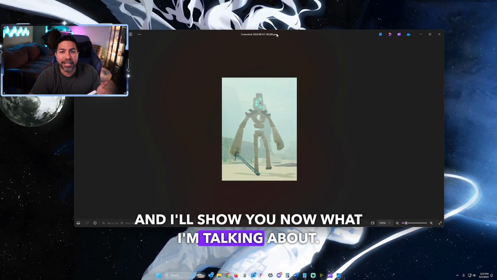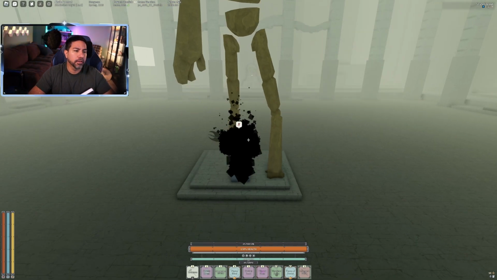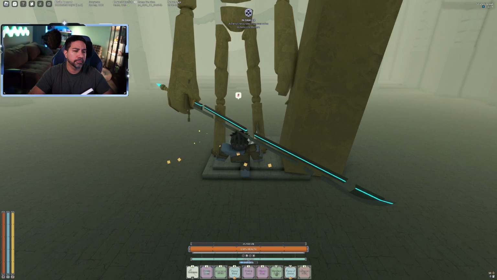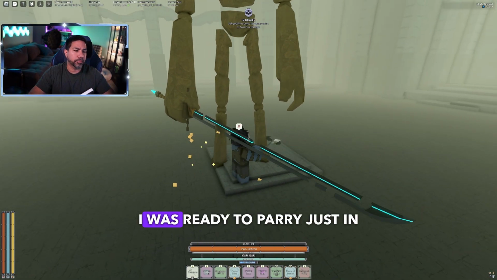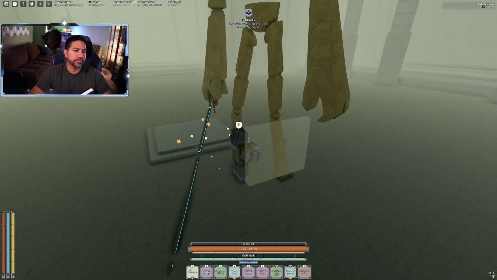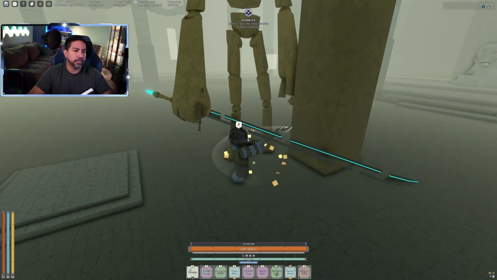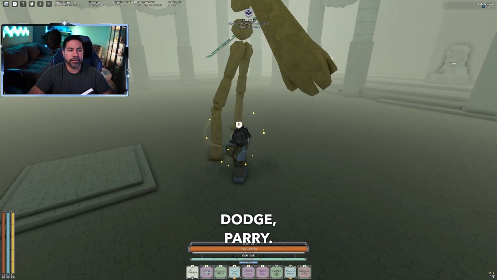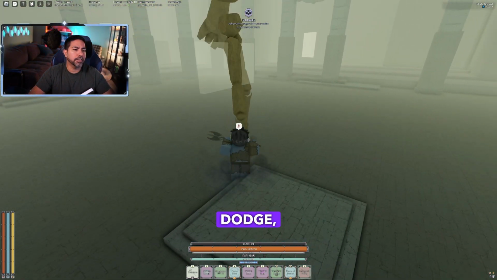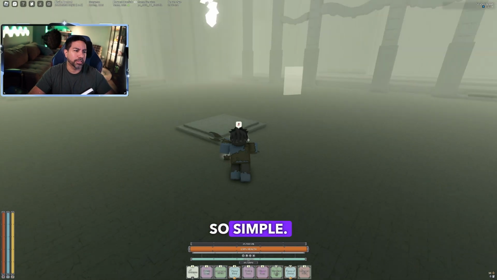And I'll show you now what I'm talking about. Let's go. So here we go. He's going to do a double swing right away. Ready? 1, 2, and now he's gonna dodge every first move. Dodge, dodge, right there I was ready to parry just in case. Dodge, dodge, parry, dodge, no parry, but just in case you gotta be ready. Dodge, dodge, parry, dodge, dodge, parry. Just always be ready for that second parry. I mean, and that is it, so simple.